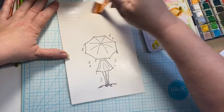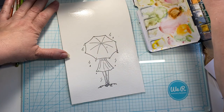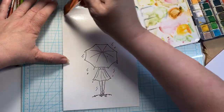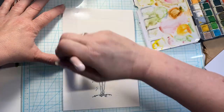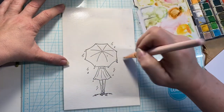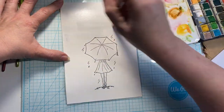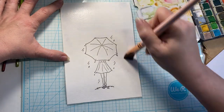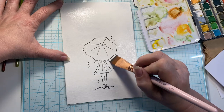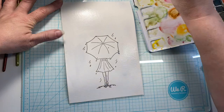All right, so I'm going to use this color here. This is like an indigo, I think, kind of mixed. And I just want to lightly color this, just lightly. We can add more color. Just a hint of that blue.